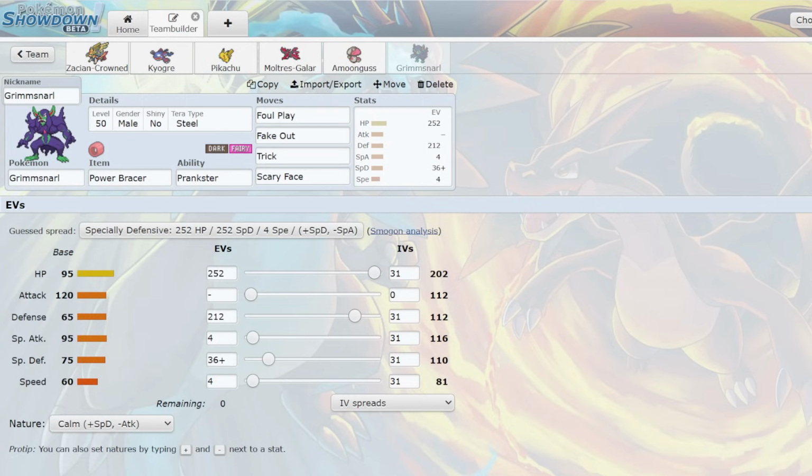So it can be a really nice way of stealing some crucial items as well as making the opponent a lot less threatening, with the Terra Steel type as the defensive typing to help out against really strong attacks, especially the Fairy coverage from Flutter Manes and the Miraidons, but also can help out against Kyogre and Zacian as well.